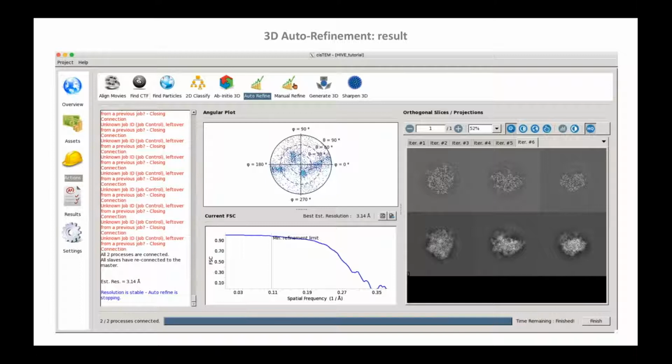Class averages are not used. Class averages are primarily used to visualize in 2D what is homogeneous in the data, and primarily we use them only to clean the data. Right. There were other programs, like Ebion, that used to consider 2D class averages for the ab initio, but this is no longer a reality. We used to use class averages quite a bit more because they have a higher signal-to-noise ratio.